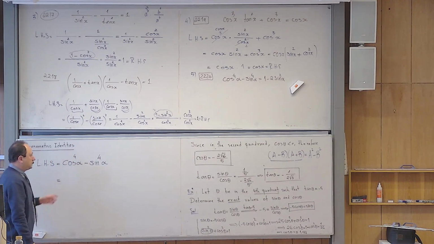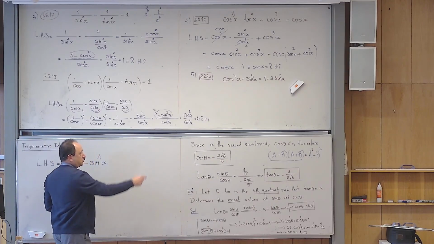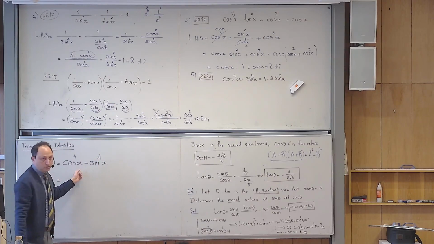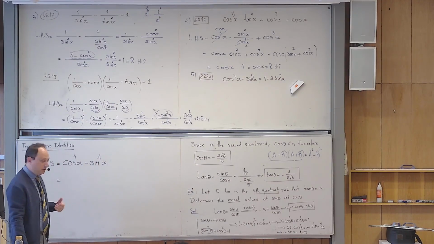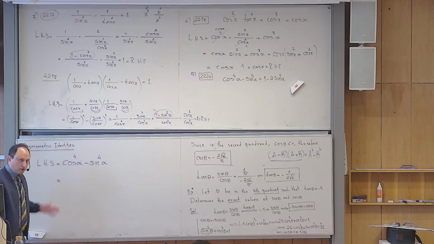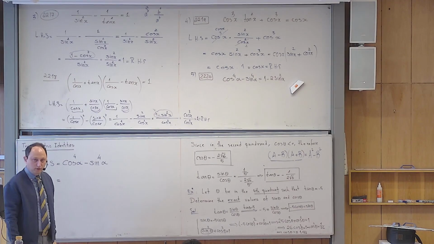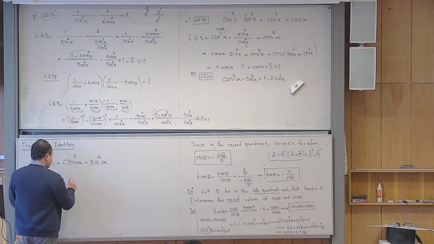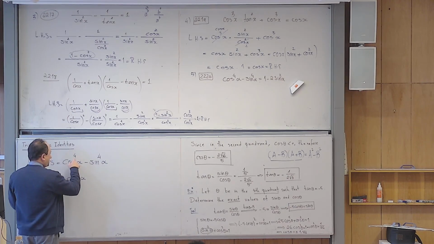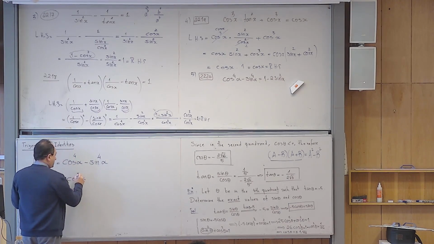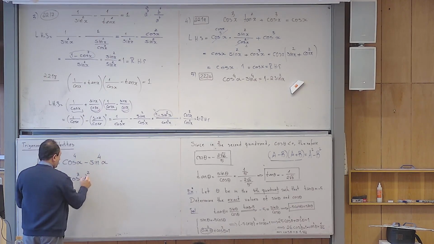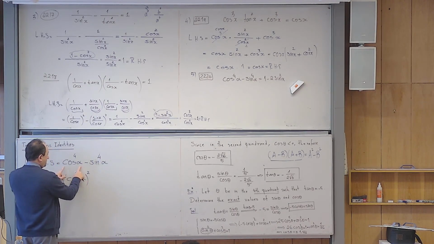So for example, here, which way do you think is useful? From left to right or from right to left, for the purpose of this problem? Right to left, yes, because this is a power of 4. But every power of 4 can be viewed as a power of 2 if you just write it a little bit differently. Cosine to the 4th power has another name that is useful. Do you agree, first of all, that what I have written here is exactly the same thing?